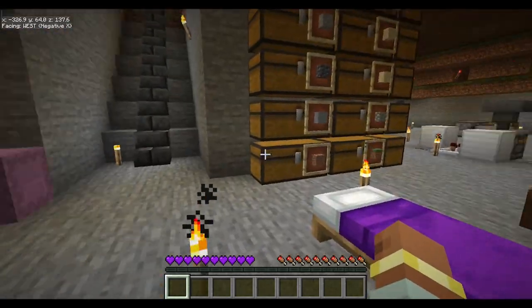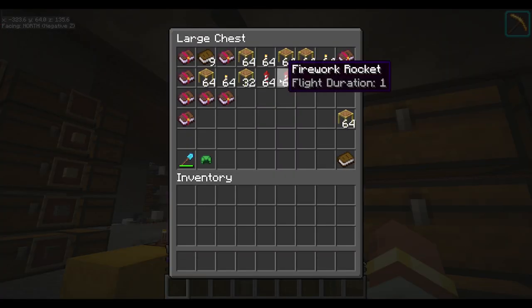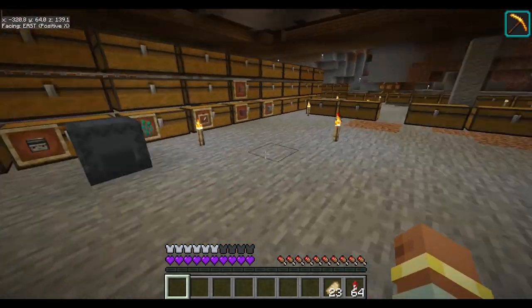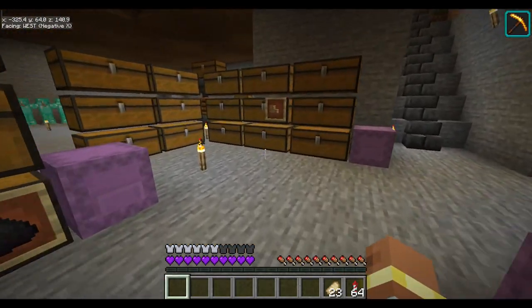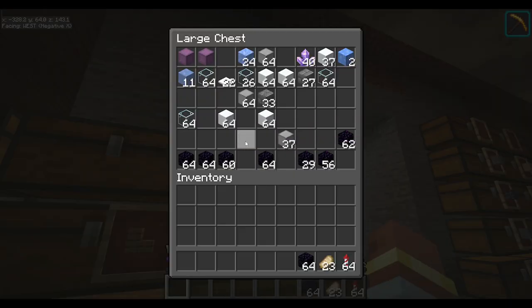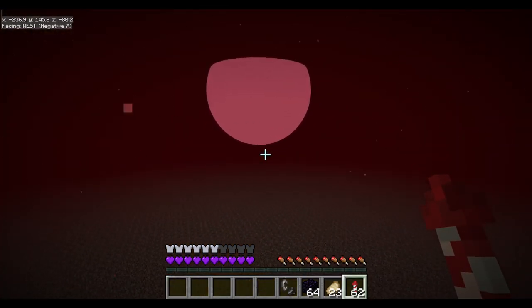All right, well, we're back, and it's a good thing that I already made all of this stuff. Grab some firework rockets and a little bit of food. And now I've had a little bit of time to think about a strategy, and I think what I'm going to do is grab some obsidian from up here. Oh, this is so frustrating. We were so close to having this done.